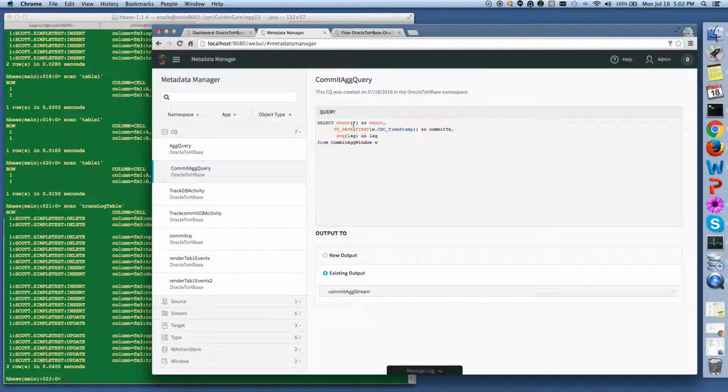For example, this is a count and date and an average comprising this commit aggregation query, and then another aggregate query is taking counts, date, table operation name, and groups it by table name.